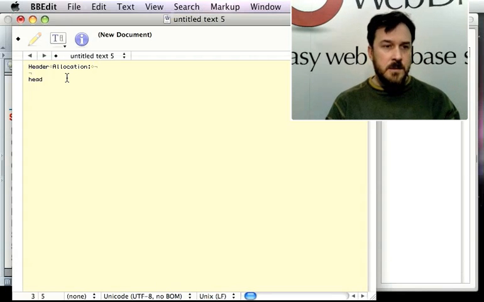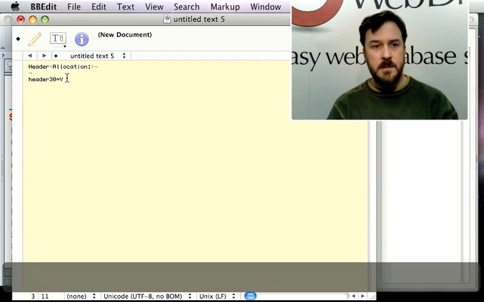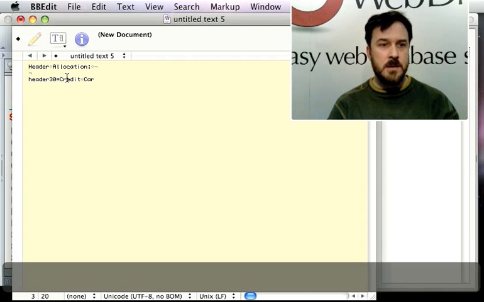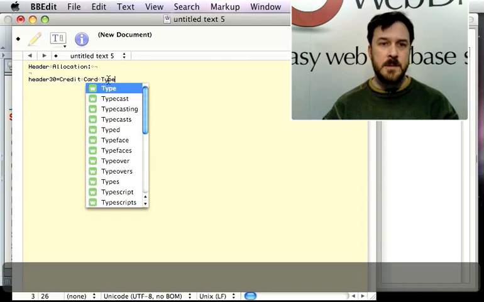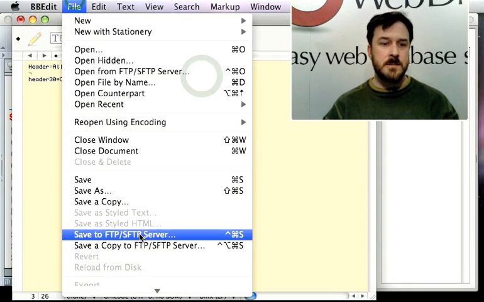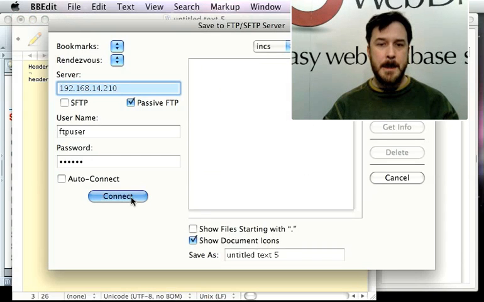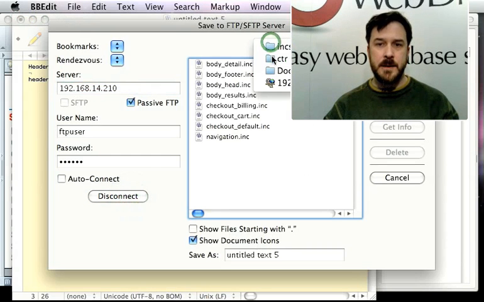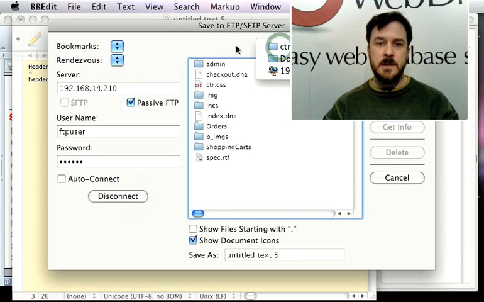So I'm going to do a header 30 equals credit card type. I'm just going to save this into the root, or you can save it into the includes, that's fine.